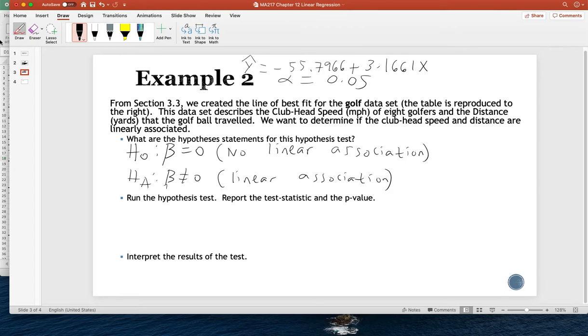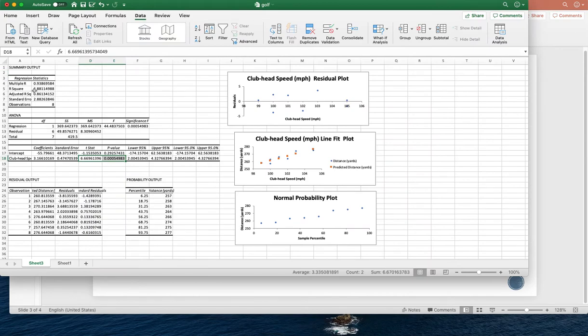Okay, so we had that t statistic being 6.67, and the p-value, as we saw on there, was equal to 0.0005.